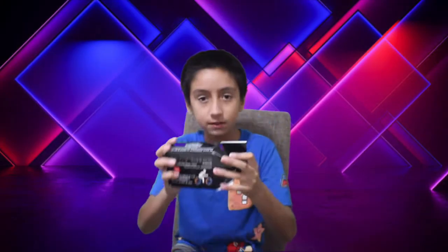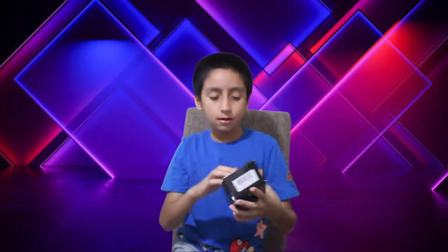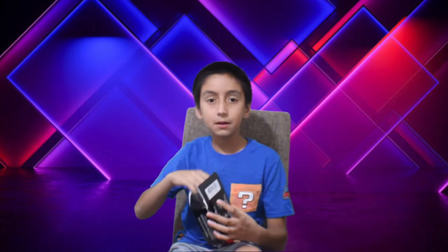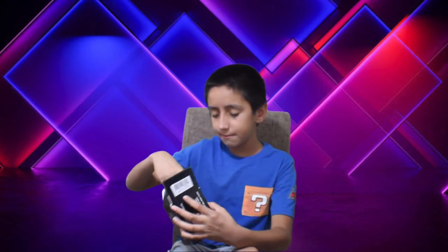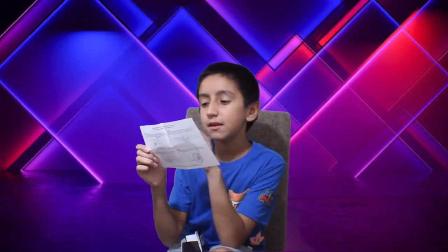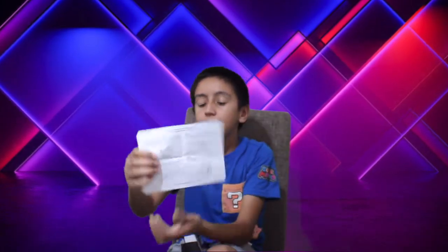The packaging says it includes the longest brightest string of lights on the market, a waterproof battery pack with batteries, and simple installation instructions. Let's open this. The box is about this size. When you open it, there's a tutorial page that says watch a free video installation demonstration at www.activelife.com/setup. On the back, it has instructions. I'll be showing you guys how to set it up and how it looks.